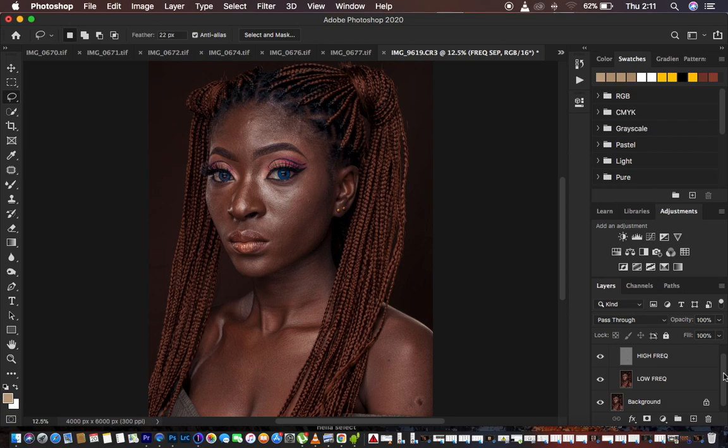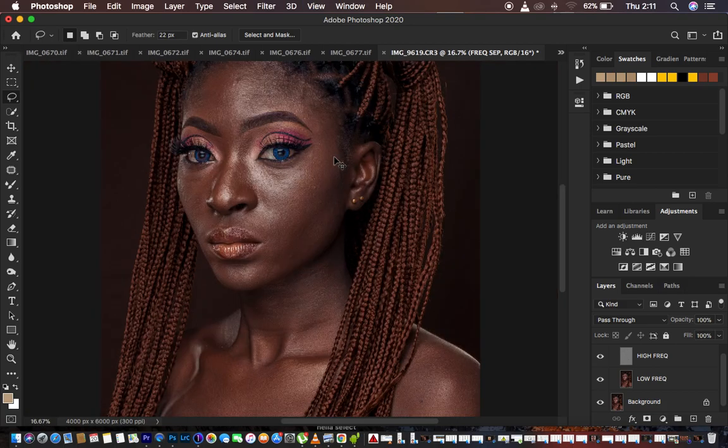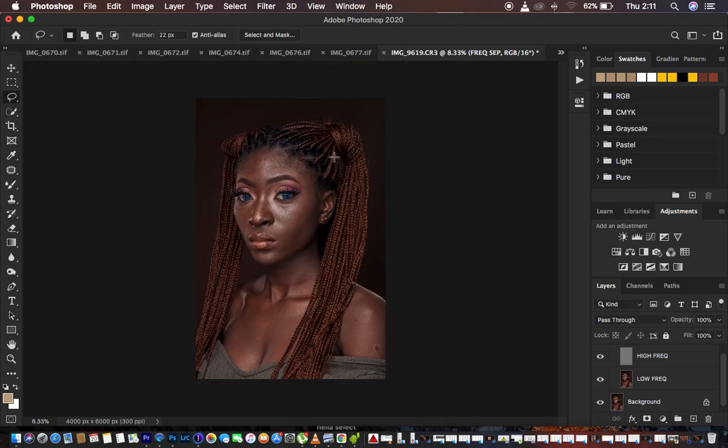So when we are using a mixer brush tool, it is that special kind of brush that is going to help us even out or create a uniform skin tone transition. You can see when I zoom in that we have uneven skin tone transitions, or the skin tones in some areas are really not natural and really inconsistent. So we just want to harmonize those transitions within the skin tones.